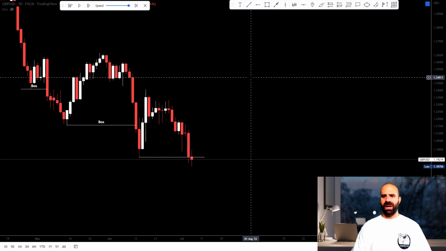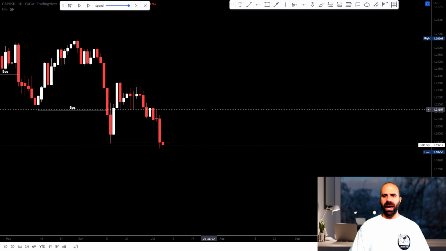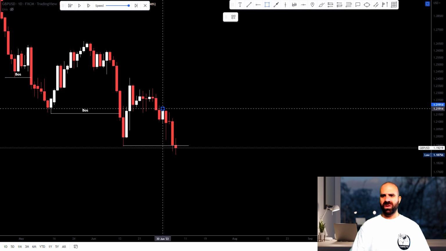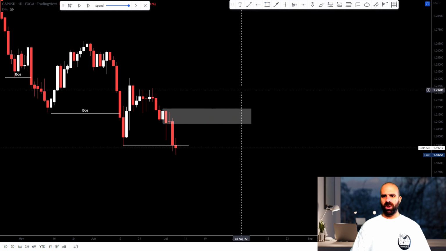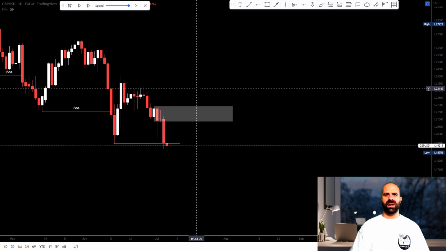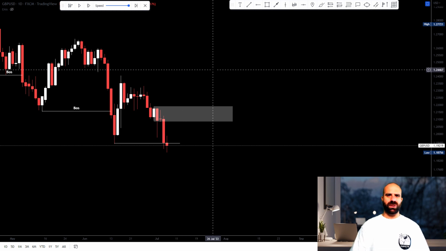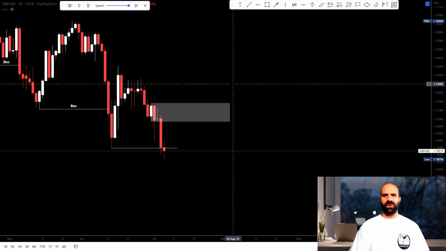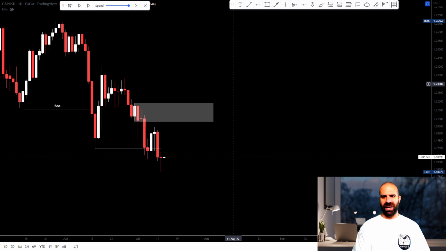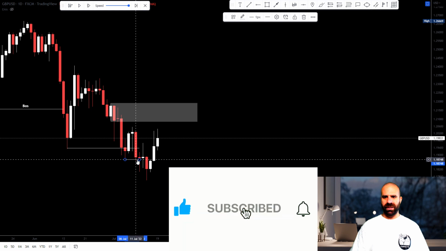So let's see, we have our break of structure, as we can see right here. Now many people are going to identify this one as their order block, and they would wait for price to retrace back to this point, and then they would look to take some trades from there. Even though this might work in smaller time frames for very small trades, this is not the right order block to trade from. And as you can see, we have another small break of structure right here.